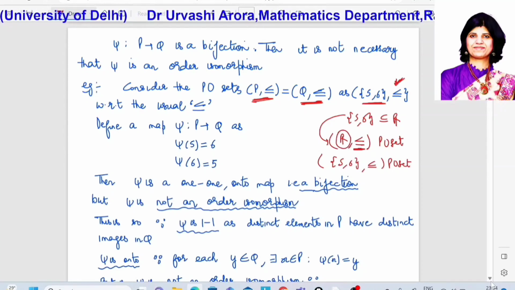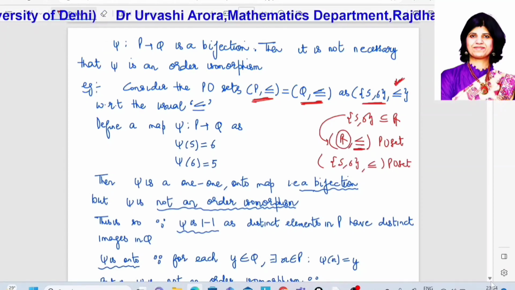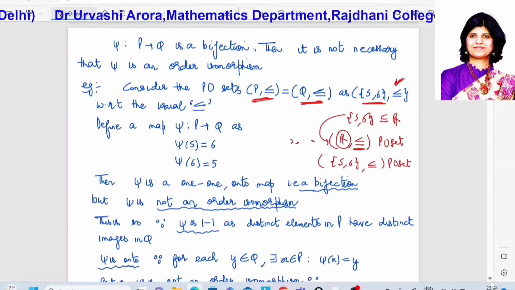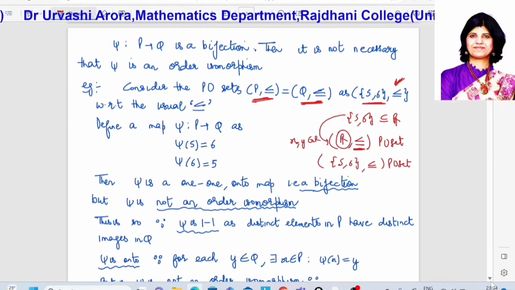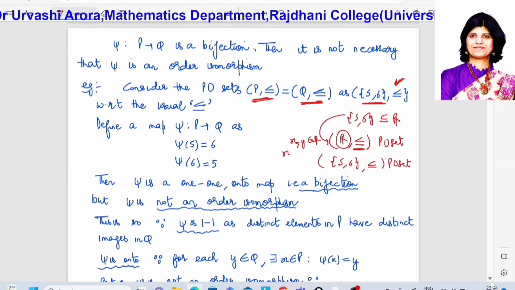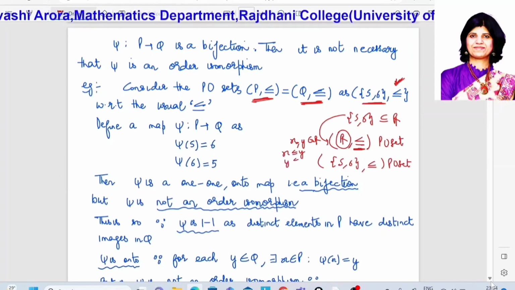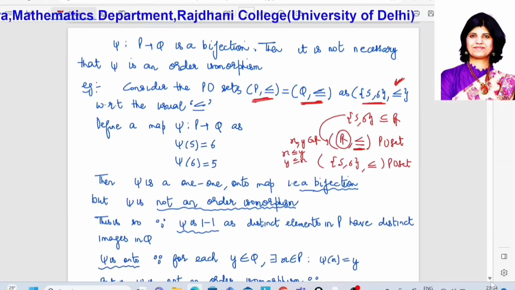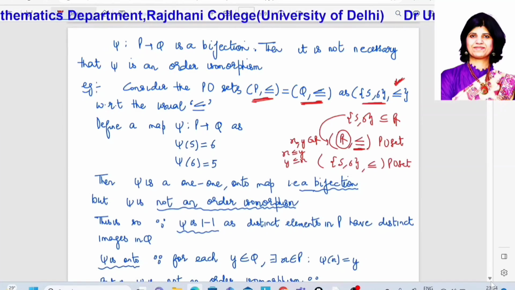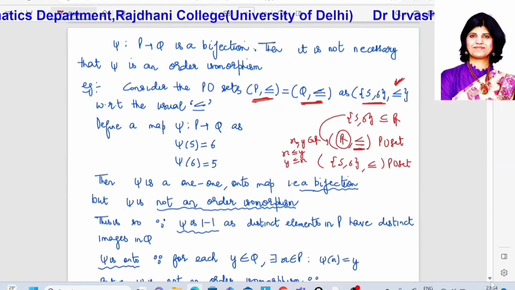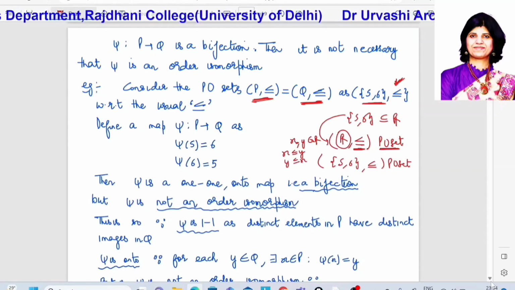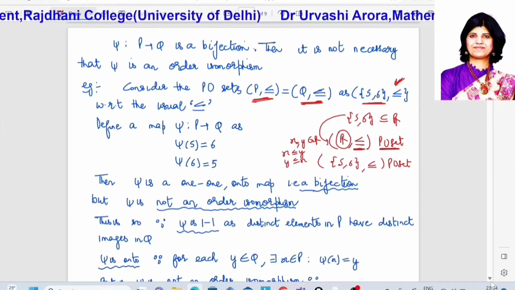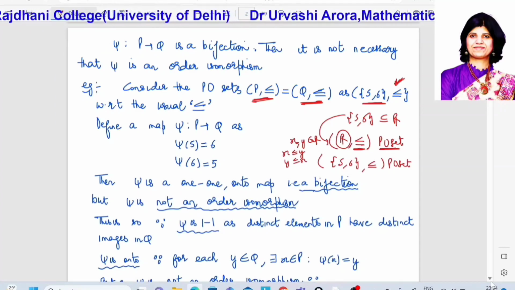the set of real numbers is a chain. A chain is a PO set in which every element is related to the other. So if you pick x and y to be any two real numbers, then we know either x will be related to y or y will be related to x. Here less than or equal to is the usual less than or equal to sign, the usual sense in which we understand less than or equal to. So R is not only a PO set, it is more than a PO set, it's a chain. And also we know that every subset of a chain is a chain with respect to the inherited order.